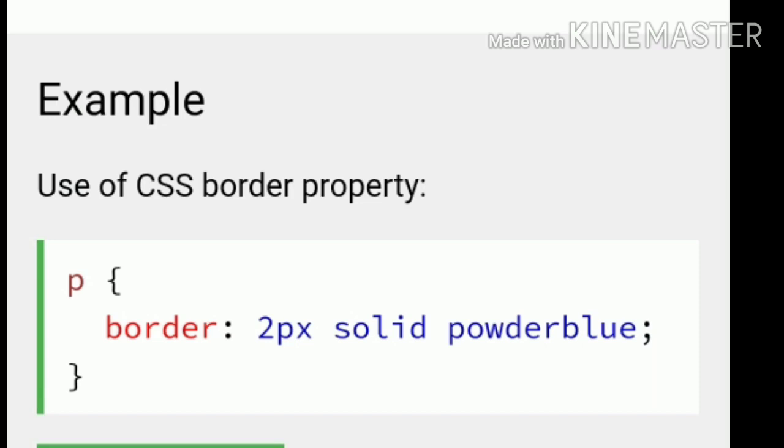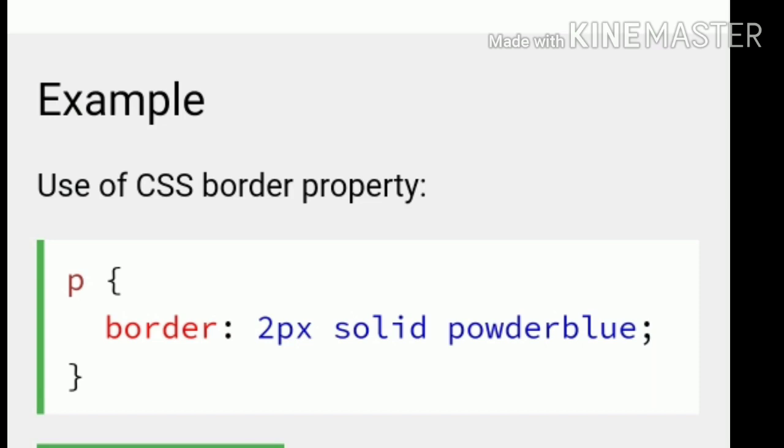For example, let us go for a program for border. Similarly to the previous programs, you can write it. In the program of HTML, open head and style.